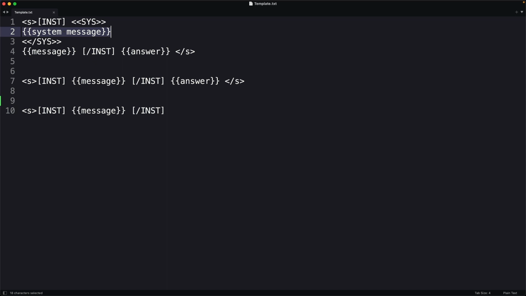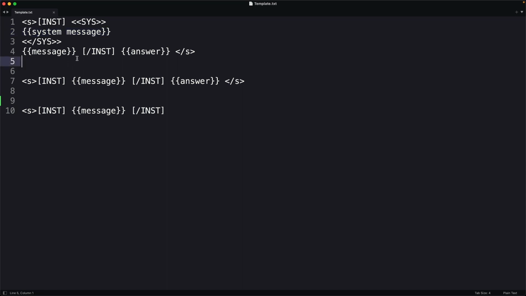You can also call this the system role. If you want the LLM to act as a physics teacher or as an expert in a certain field, you would put that here. So the system message will induce a kind of personality into the LLM, and that is used in a lot of scenarios.